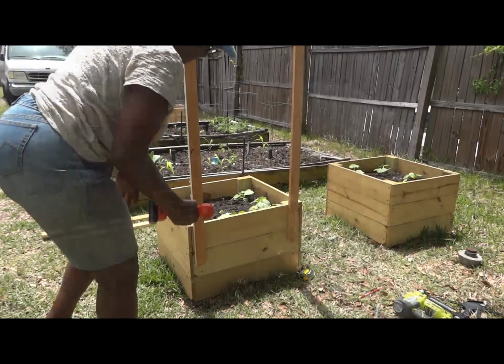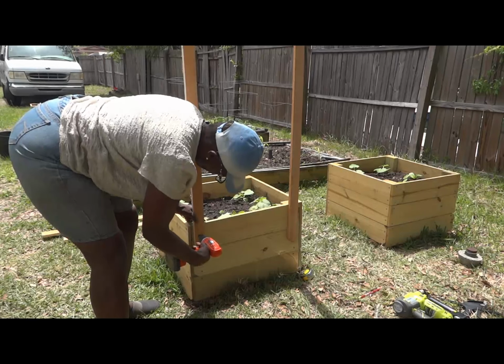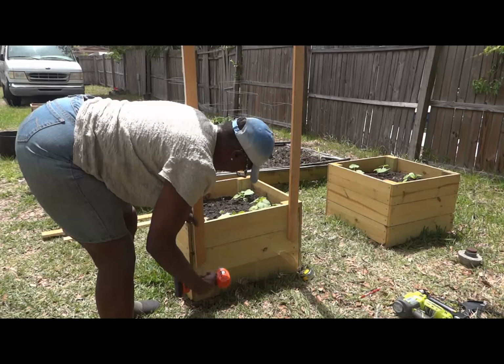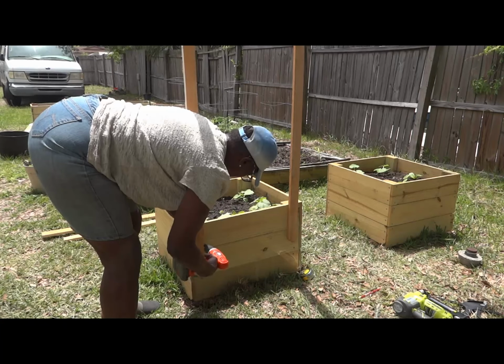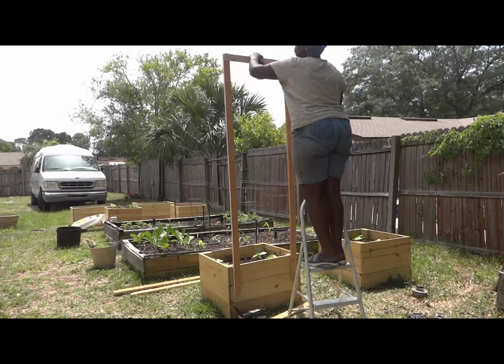Keep in mind, you need to put in pilot holes to prevent splitting when later adding exterior screws. Whenever I use the red drill, that is what I'm doing. Next comes the top and back brace for added support.